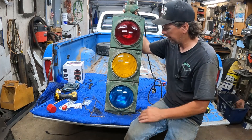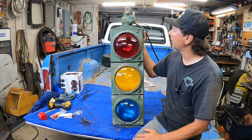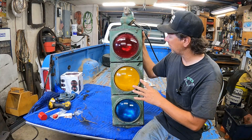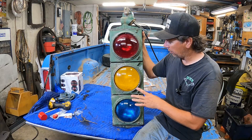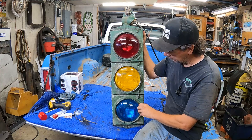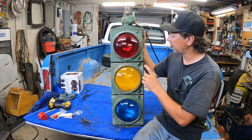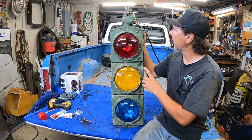The first traffic lights from the 1920s were just red and green. What I have here is a Model D — as in David — late 1930s first-generation Krauss-Heinz traffic light with Art Deco styling. These are made in Syracuse, New York. This is the original Model D; they have a later model called the Model DT, but this is the original first generation, and I'll show you why I know that.